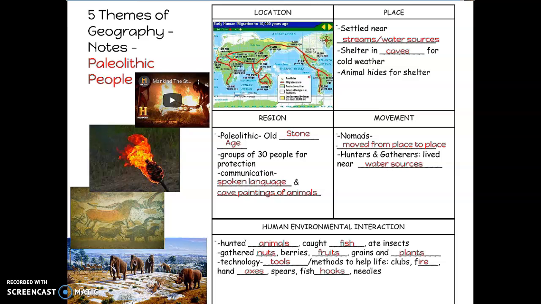Another advancement in Paleolithic times was the development of spoken language. Language made it far easier for people to work together and to pass on knowledge. Early people expressed themselves not only in words, but in art. They crushed yellow, black, and red rocks to make powder for paint. Then they dabbed this on cave walls, creating scenes of lions, oxen, panthers, and other animals. You can see we have down here communication, spoken language, and cave paintings of animals. Historians are not sure why these cave paintings were created. They may have had religious meanings. Early people also might have thought that painting an animal would bring good luck in the hunt.